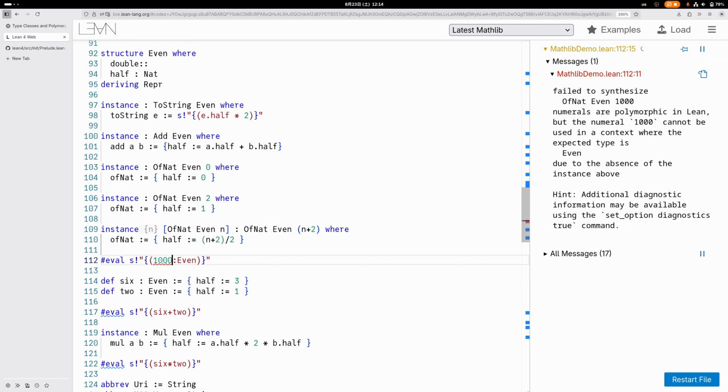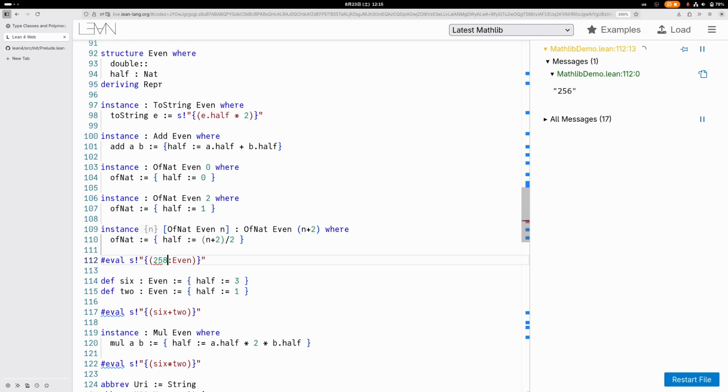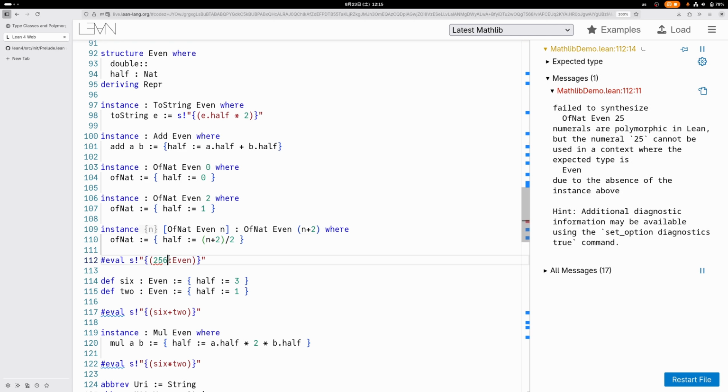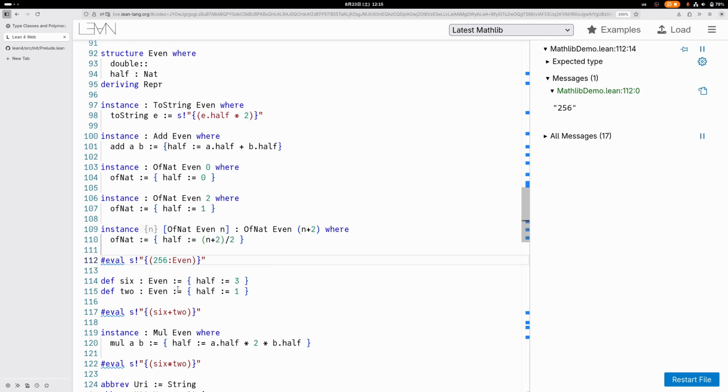But I really wonder what the limit is. Okay, the limit seems to be not that large. 1000 is not working. 500 is not working. 300 is not working. We saw 256, 58 already doesn't work. And so the question is for 256, what's the number of reductions that we need to do here?